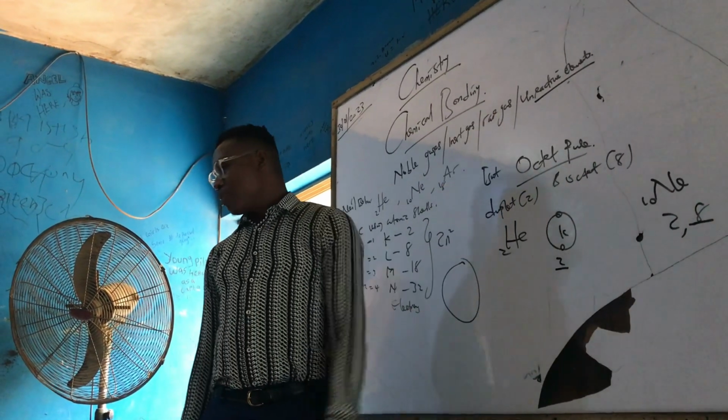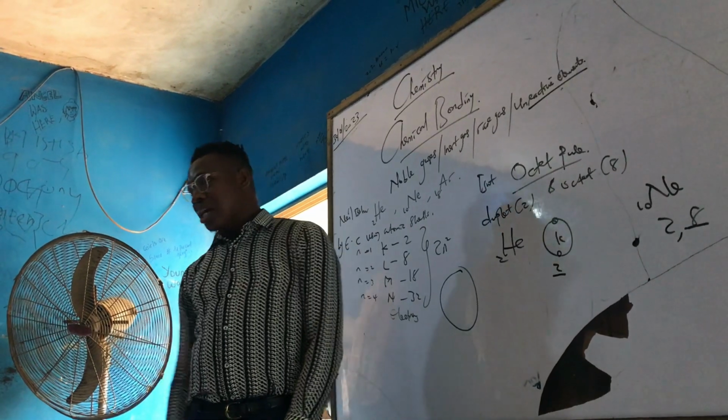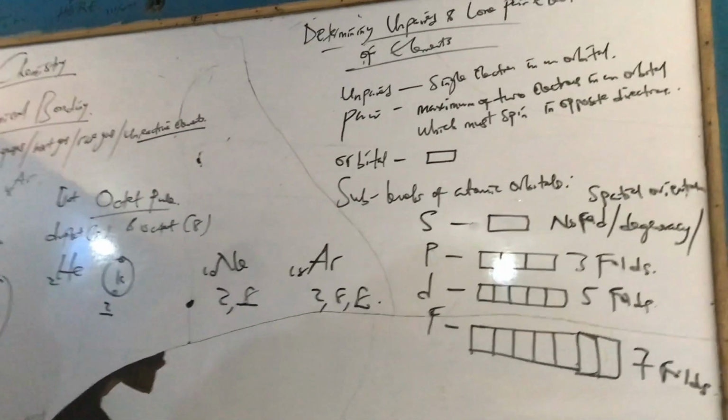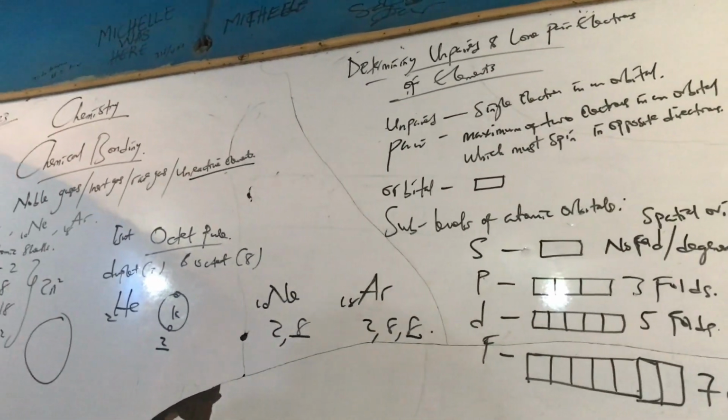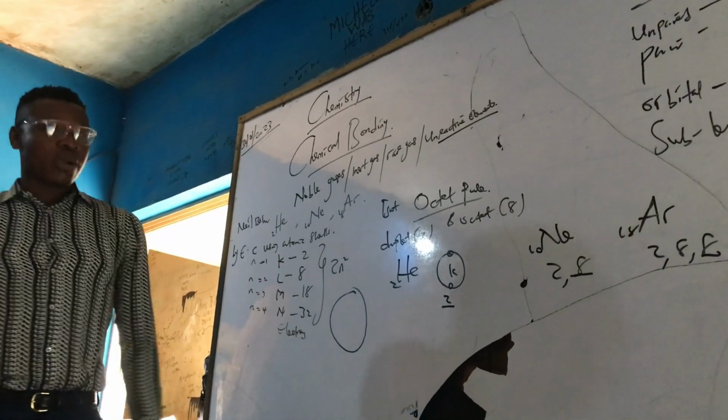Which of these compounds is polar? Which of these compounds is not polar? Which of these can dissolve in water? Which cannot dissolve in water? They are all the principles of the bonding. The way they attract each other determines their chemical properties, even the physical properties too. So you have nothing to worry about. I'll guide you by God's grace.